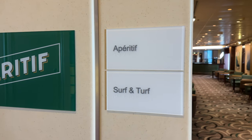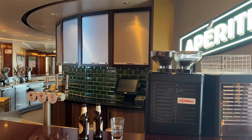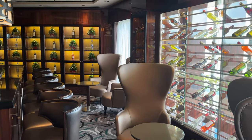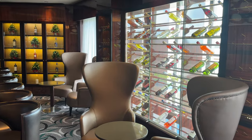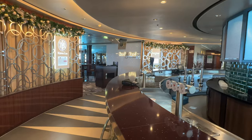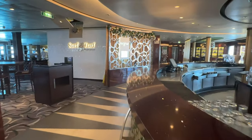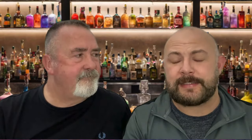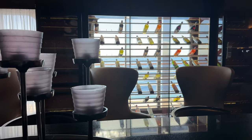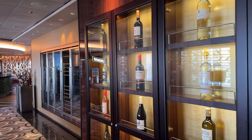On deck seven we start with the Aperitif Bar. This is primarily a gin and whiskey bar with a really nice aesthetic - very nicely done. It's designed as a pre-drinks bar to the two restaurants alongside it, the steakhouse and Cola. The aesthetic is really posh-looking, but you can get all your other drinks there too. They specialise in nice gins and whiskeys - let's show the menu.